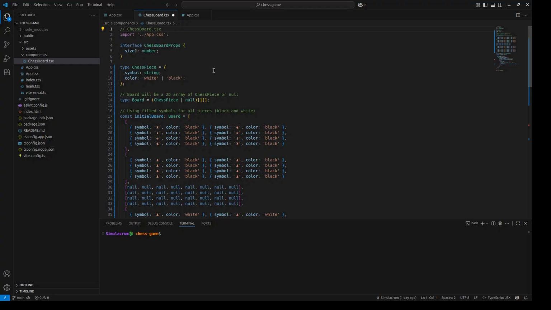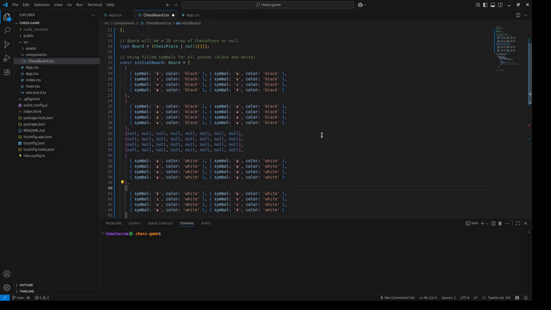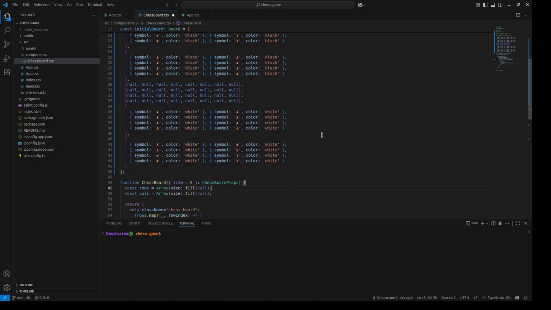So what we've changed is that we've added a chess piece type which has the symbol, which is a Unicode character, and a color for the piece, whether it's white or black. And we initialize the board as a 2D array of type chess piece. So now the color is encoded into the piece itself.